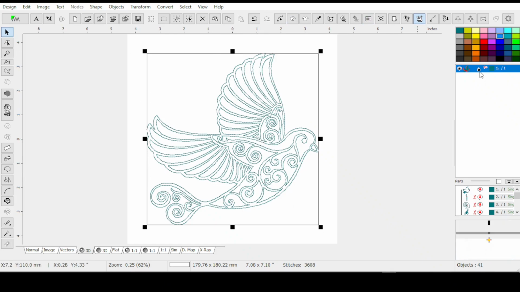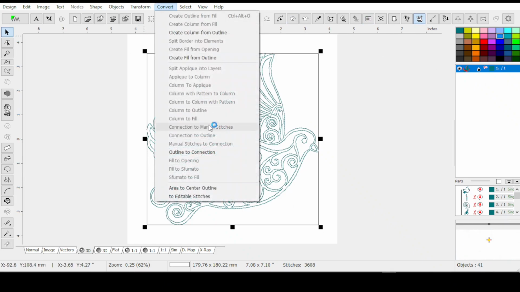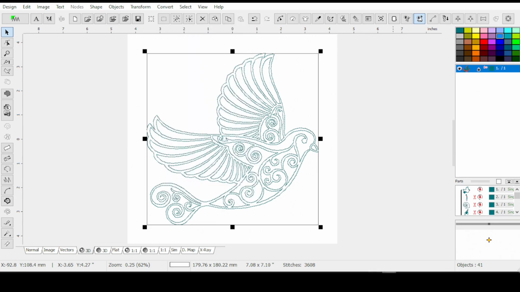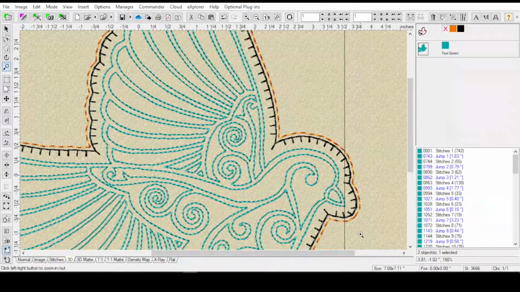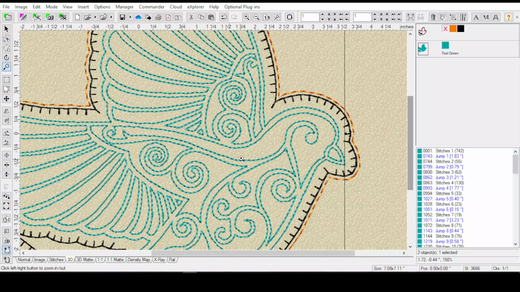But once you get into Studio, you do convert manual stitches to connection, and then you do convert again, connection to outline, and then you end up with these outline stitches. They're grouped now, but that's really the best way to resize it. Something that's all outlines is easy then to edit.